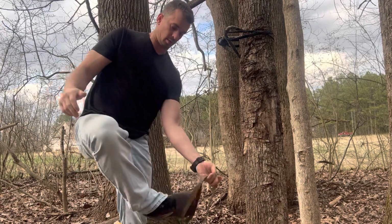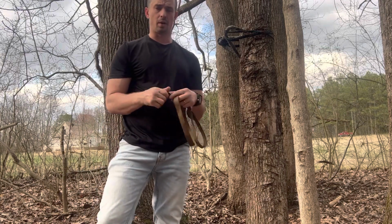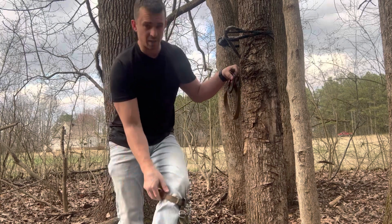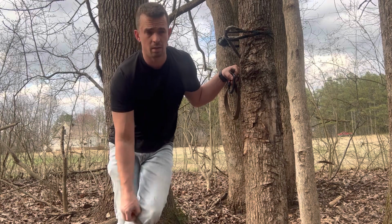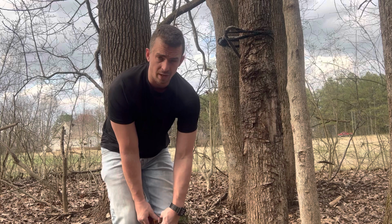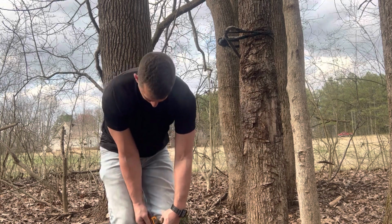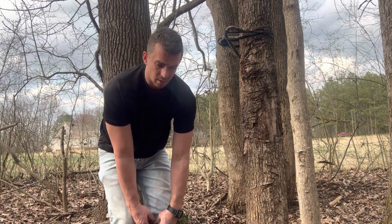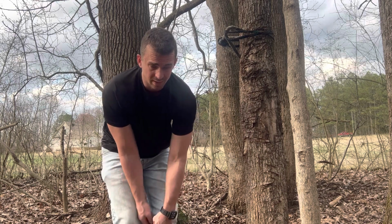Problem I have is just too much going on. It's not a super complex system, but say you get to the tree and you've lost a piece, it fell out of your bag somehow, God forbid, we all know how that works. Every time you think you have everything, something's missing. And it's not super comfortable. It's a great piece of engineering, machine or equipment, but it's not for me.